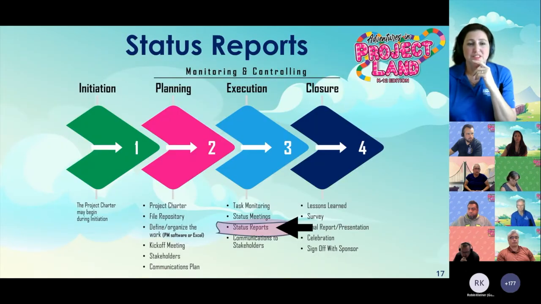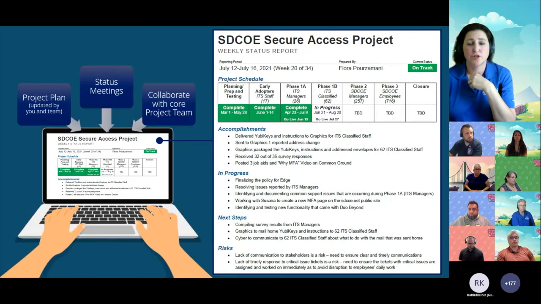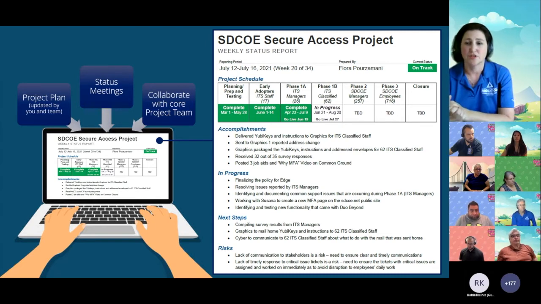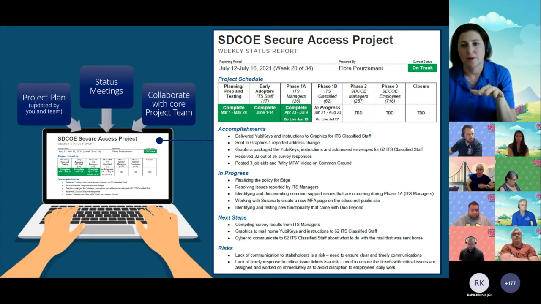All right, moving on to status reports. I heard a lot of people in the chat talking about status reports, so let's talk a little bit about this. There's lots of different formats, but we're going to show you a little bit about the status reports that we use and the type of information we include. So I'll give you a scenario. It's Friday afternoon, and for our SDCOE Secure Access project, today's the day that we need to send out our status report to all of our project team members.